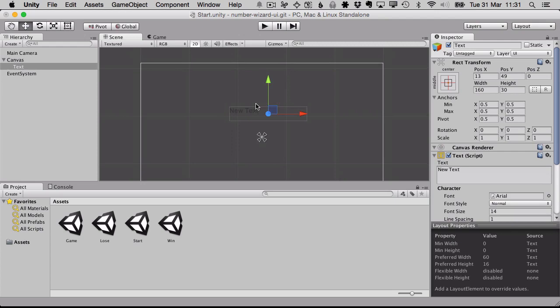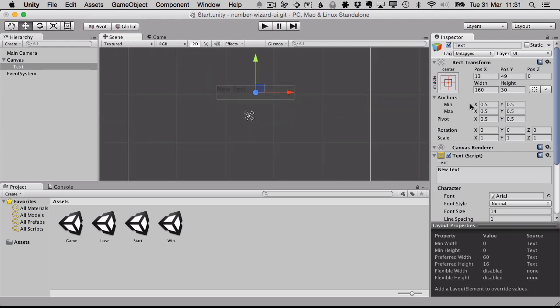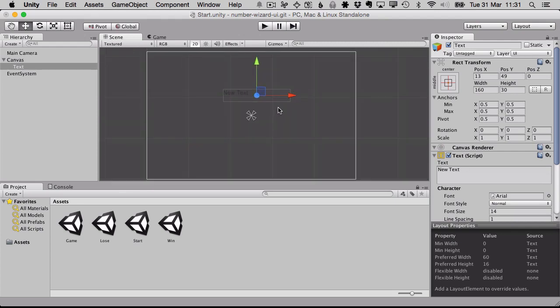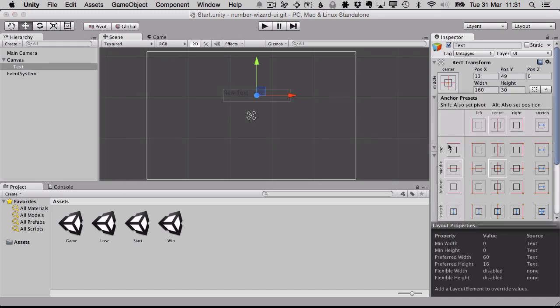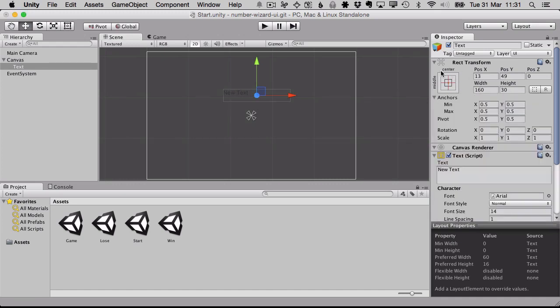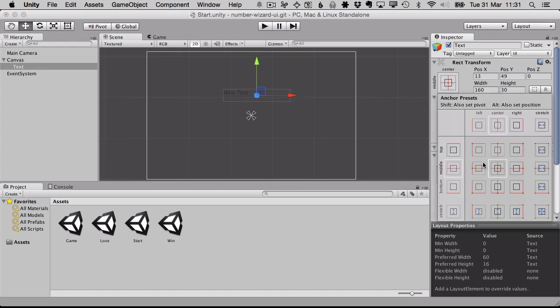Now you'll notice here that the rect transform has now become active, and this is what's quite important about UI elements, their rect transform. You've got standard position, width and height, etc., but it also has things like the anchor and the pivot, which are different concepts kept for UI elements. And there's quite a few options. If you click this little target area here, in the rect transform, you can see quite a few different options about where it will be anchored in the scene.